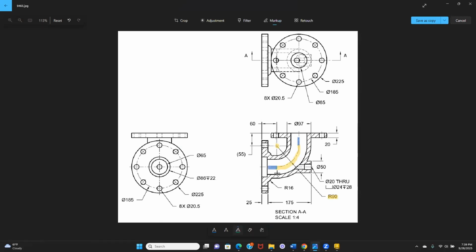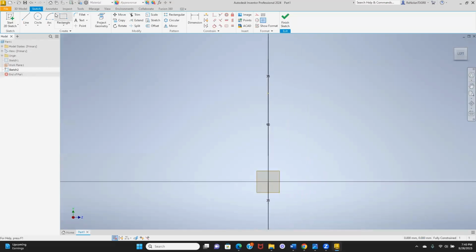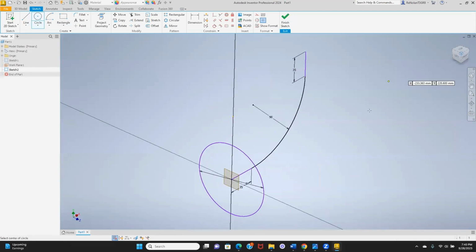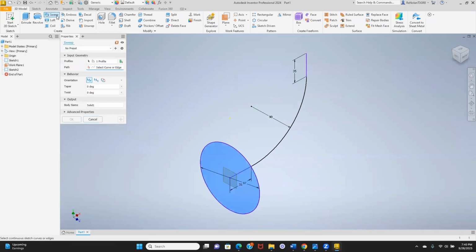So let's pick another color and let's highlight the profile that we're going to be adding. So the diameter of the profile is 97 millimeters. Let's go to our main face, select our center point to be the center point of our path, and set our appropriate diameter. Now we see both the path and the profile face.